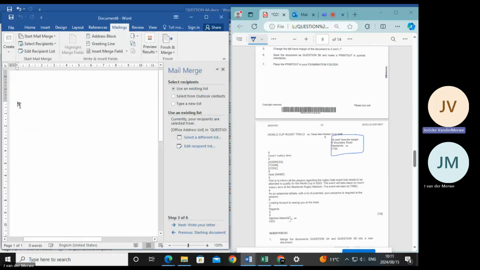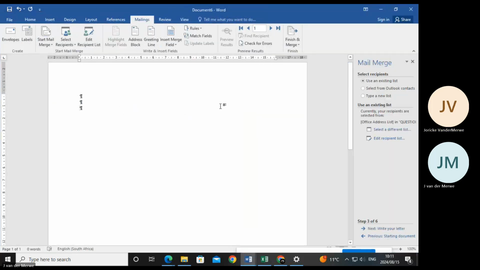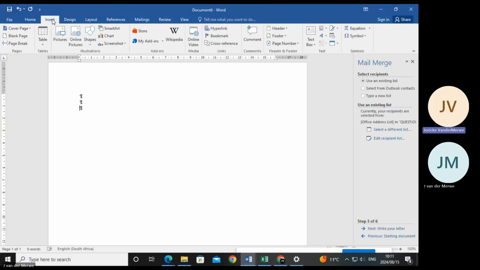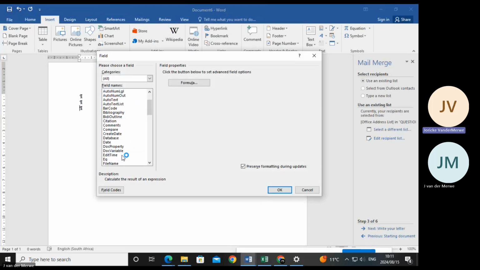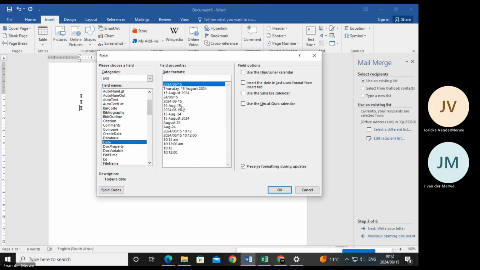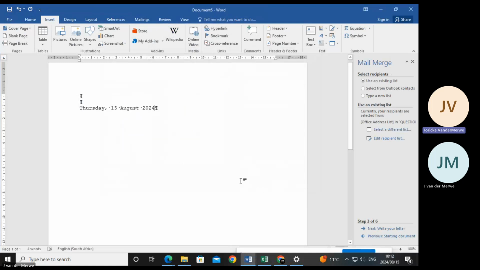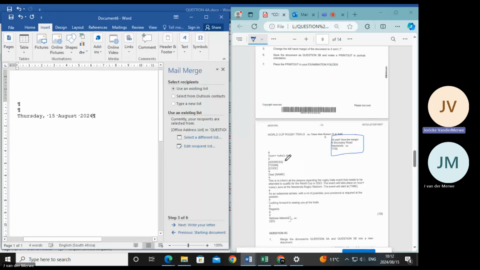That is CPN4 work. But just take note there, it says you must insert today's date. All right? You must ensure that you know how to do that as a field. Okay? You need to understand that you need to be able to go into a field and you need to put in the date. They don't give a specific date, so you can just give whatever. You with me? Did you see what I did now? Don't type the date if they ask for a date. You go to the fields to do that.